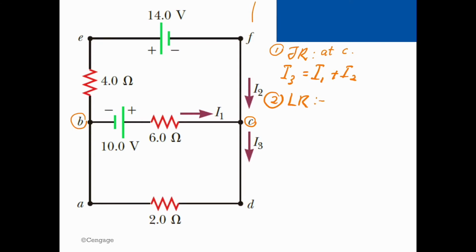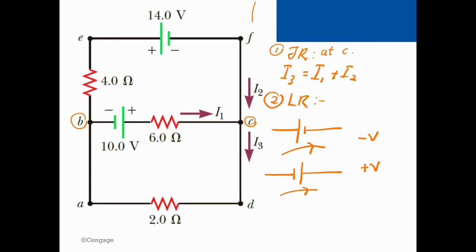This is the battery, and let's say this is the loop traverse from high to low. Therefore, this is a voltage drop. We have negative delta V. The second one, from low to high, this is the loop traverse. This is a voltage lift up, a positive potential difference.